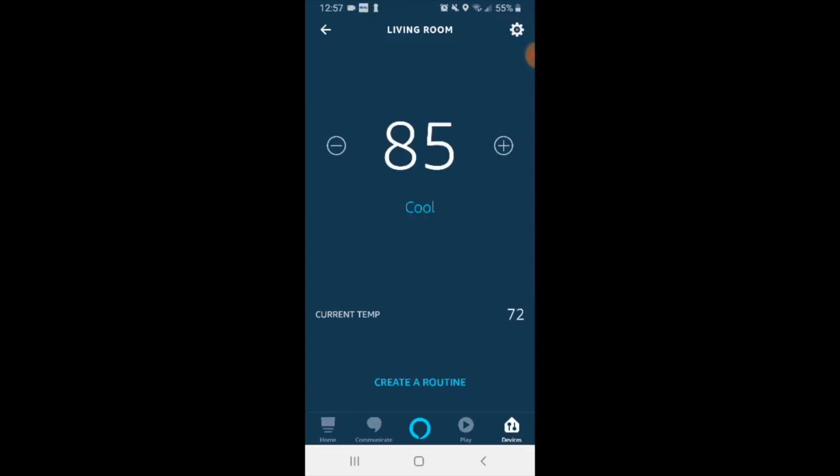So there you have it. That is how you link your Nest thermostat to Alexa and a few basic commands for using Alexa. It's very important that when you do this that you use the name of the device, which ours is named living room, yours may be different, and it's going to just populate right up there at the top of the app. And it's also important to understand that you need to change between heating and cooling or off or eco mode with voice commands in order to get the correct temperature set point with the thermostat.